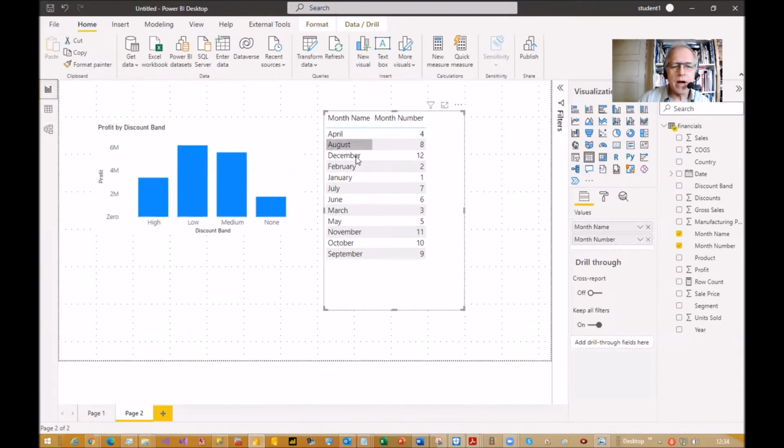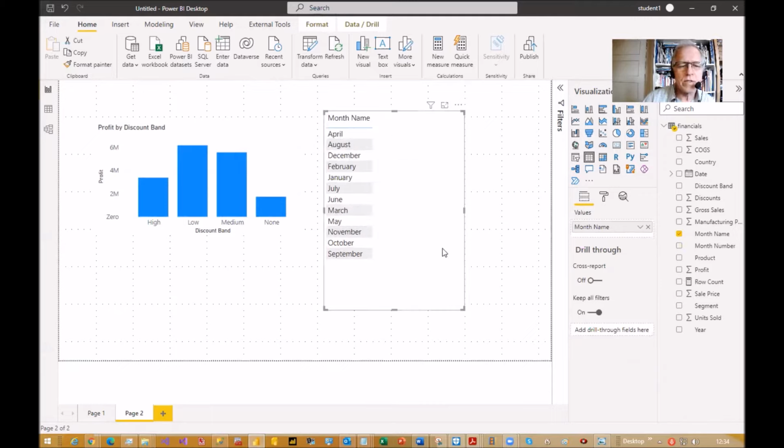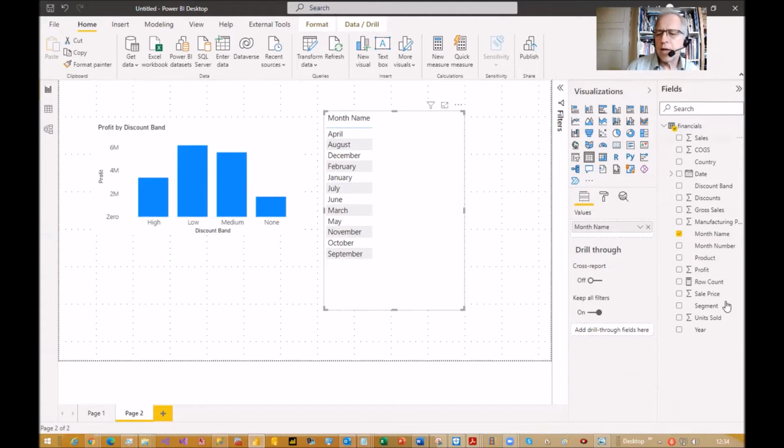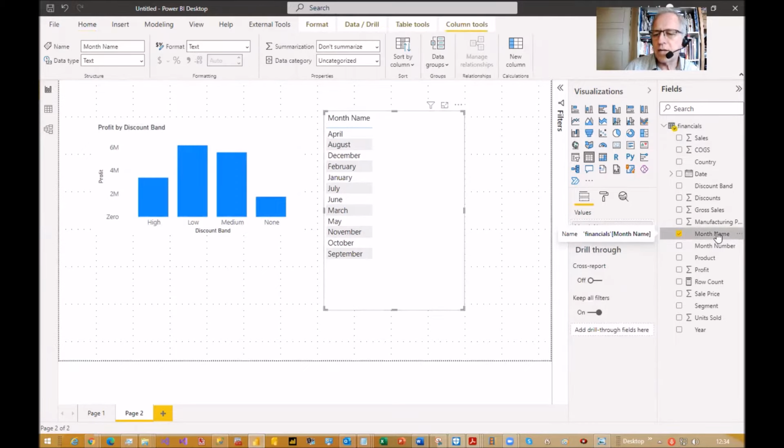But of course, Power BI is always grouping data. That's what a BI system does. These are categorical fields, even though the number has been marked as don't summarize. So it's essentially a categorical field. You could get them to sort if we sort by month number, but then as soon as you take month number out of the table, it's gone back to its old ways. But it's possible to customize the data model, which you get access to over here in the fields pane, so that you give it its own intelligence, if you like. You're going to customize it for the month name to sort not by its own value, but by the month number value.